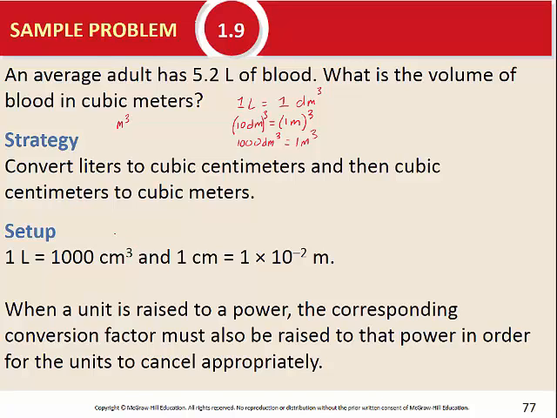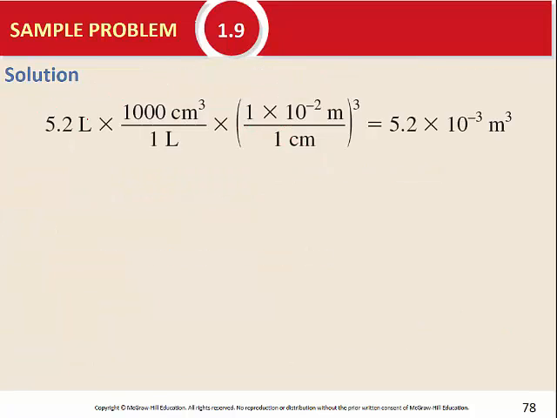Now they have it set up like they already knew the unit. I worked it out this way to show you if you didn't already know what that conversion factor was. So now that we have the conversion factors, it's just like the last problem. Our starting unit is liters, so our first factor, liter, drops to the bottom. And they had 1,000 centimeters cubed. We went to decimeters. That's fine. It's going to work out the same way.